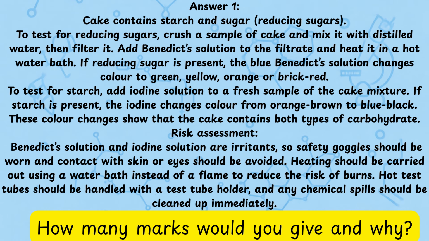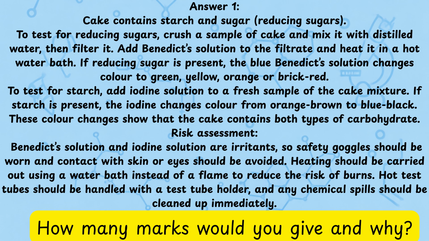So, with any 6 mark method answer from any subject topic, one really good thing to do is give yourself a worked example. You can just Google it or you can go on ChatGPT like I have for this one, and basically test yourself on what you would mark it. So, for example, give this one a pause, read it, have a think of how many marks you would give this, and I'll tell you in just a second.